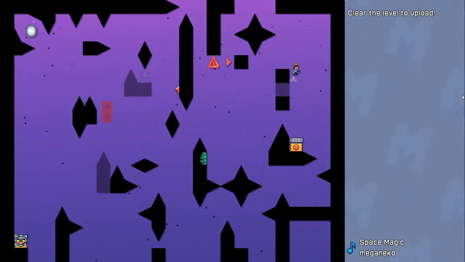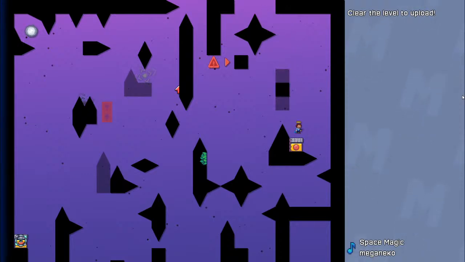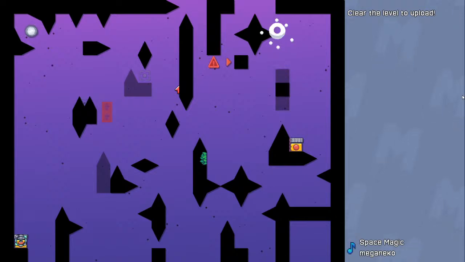I think I somehow lost my line. How am I doing worse in this jump? What's going on here? Help. Okay, seriously, what is going on? There we go.